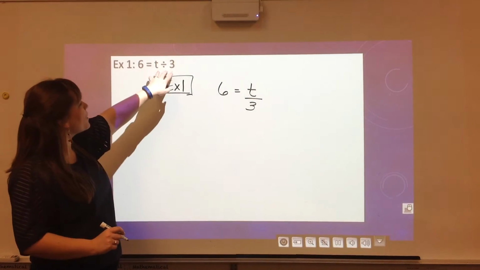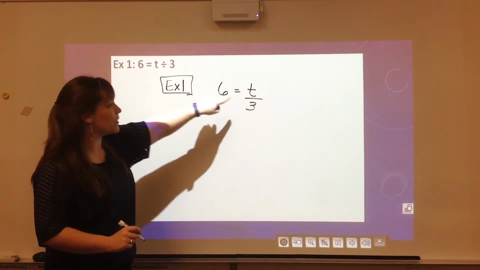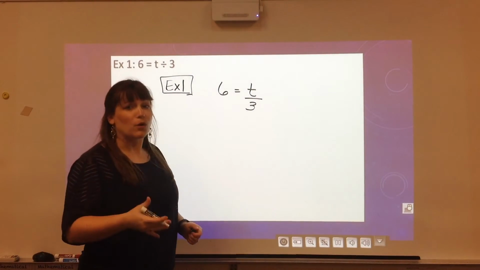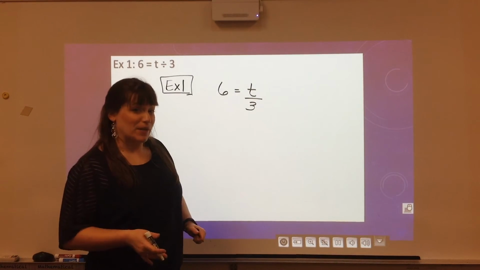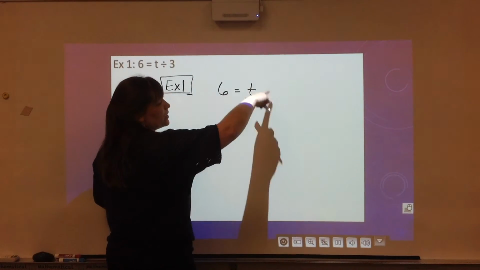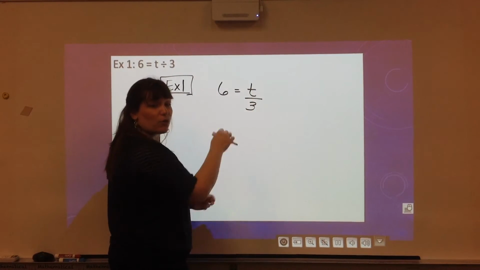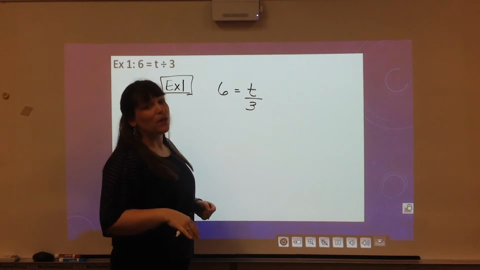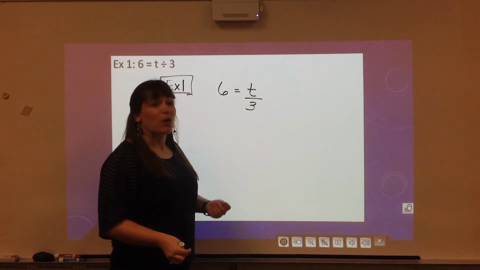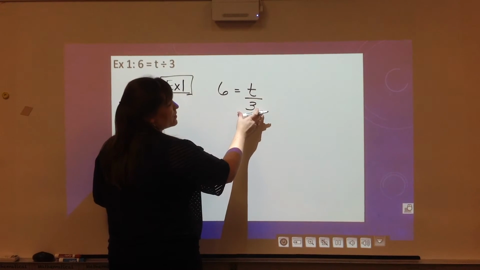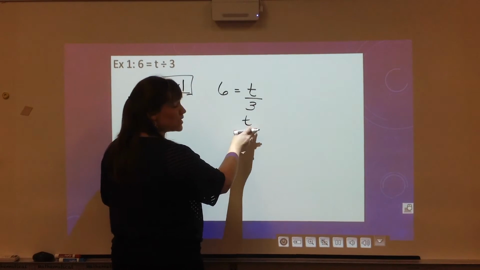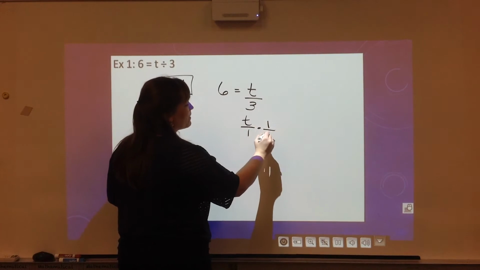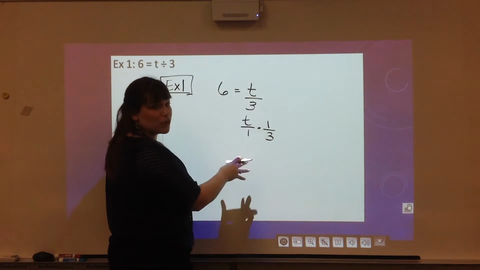But I wanted to let you know that when you see a variable dividing by a number, the variable is on the numerator spot. So I'm going to show you option 1, multiplying by the denominator. The t is connected with this 3 with division. In order to break it off and get rid of that division of a 3, we need to use the inverse operation, which is multiplication. If I were to break this up, I could have t, whatever number, over 1, and then I could multiply it by the fraction 1/3. These 2 things are the same.